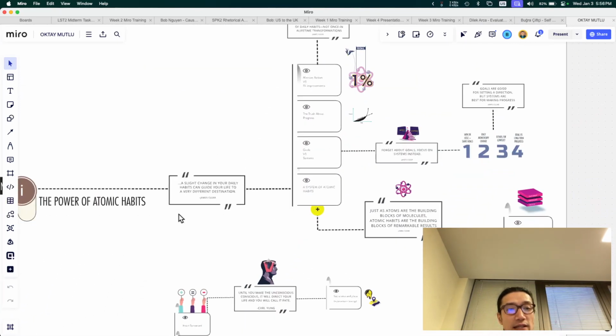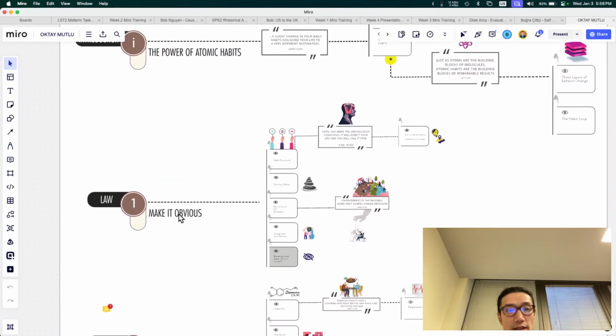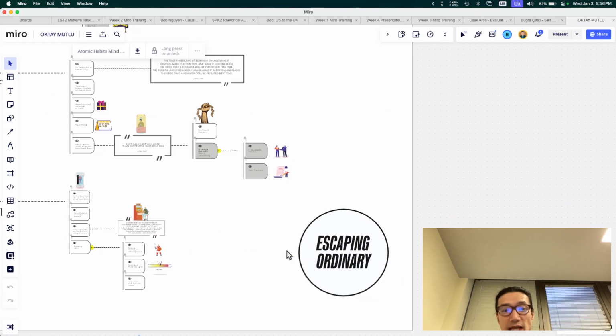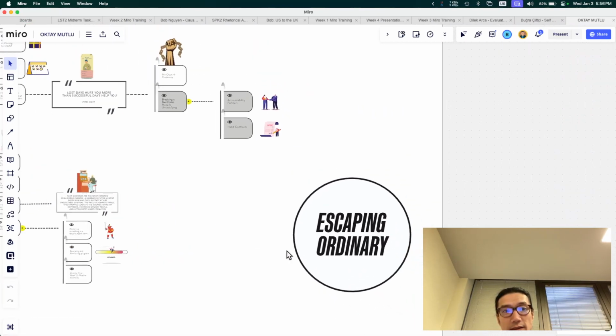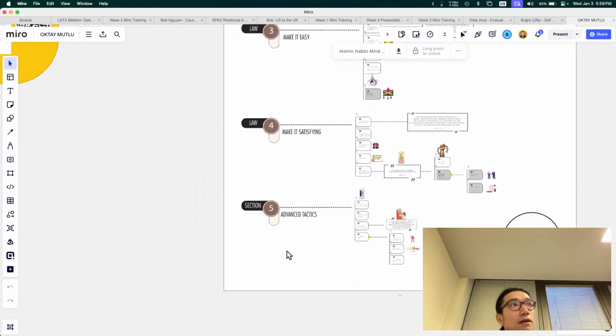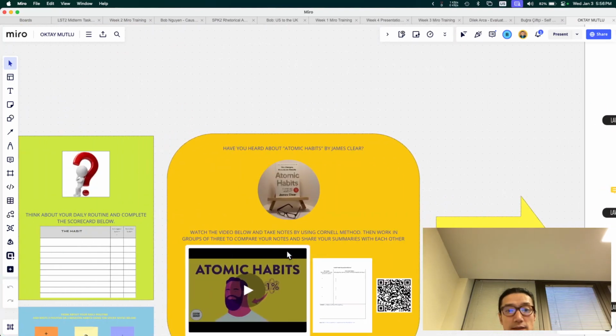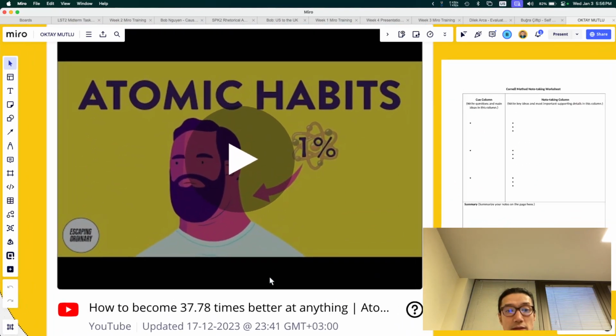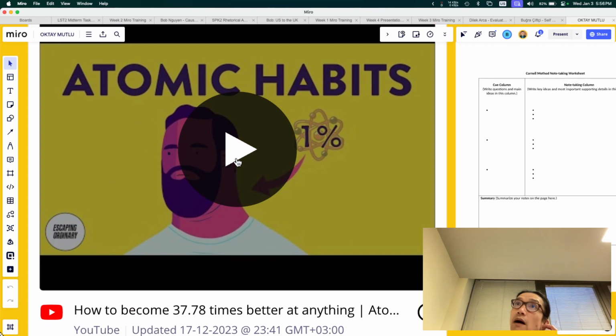He downloaded this image, a ready-made one. It's from Escaping Ordinary, and it's related to the video itself. When you watch the video, you will see lots of images, mind maps, and some bar charts. It looks like a cartoon, but it's a great summary of the whole book.